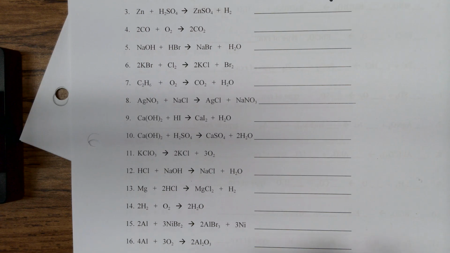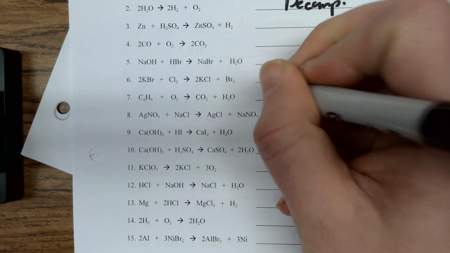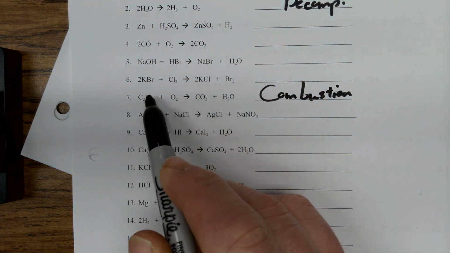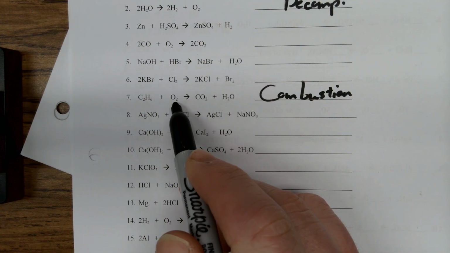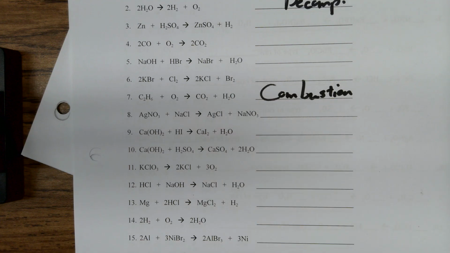We know it's not 1 or 2, right? What's another one that starts off with some kind of hydrocarbon, carbon and hydrogen, interacting with oxygen to create carbon dioxide and water? 7. Sorry, not oxygen, carbon dioxide. 7 is a great example of a combustion reaction, right? I got my hydrocarbon interacting with oxygen, reacts to form carbon dioxide and water. Looking good so far?